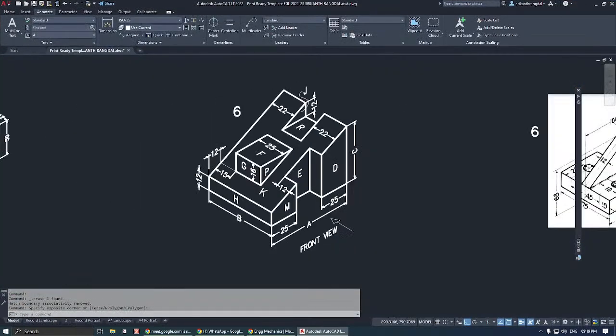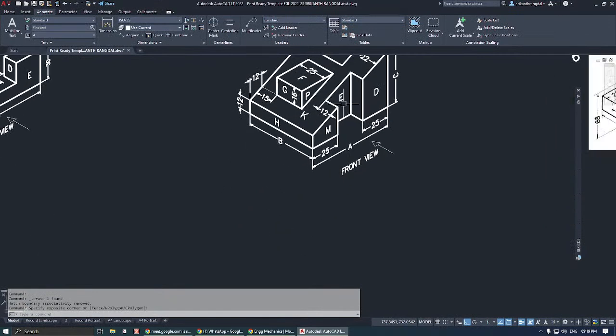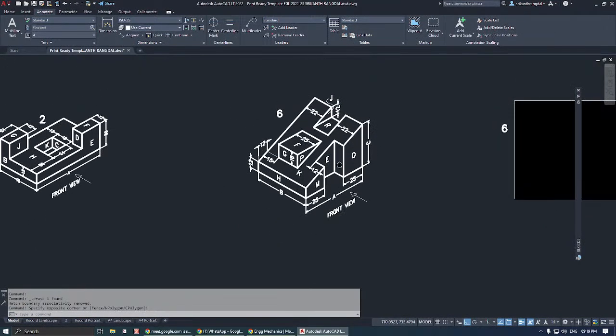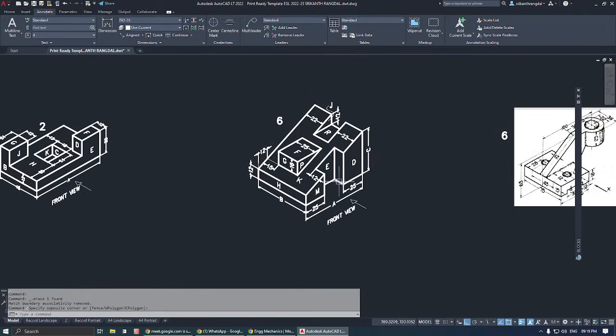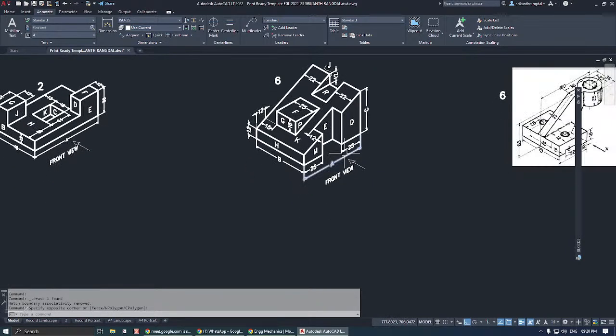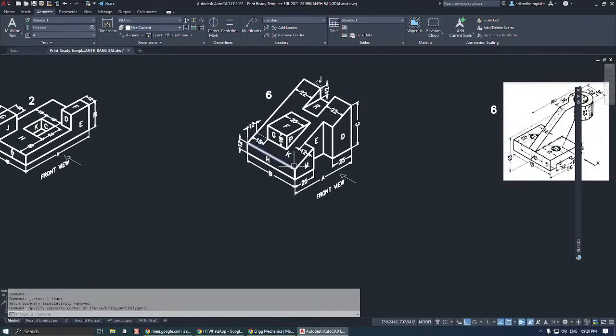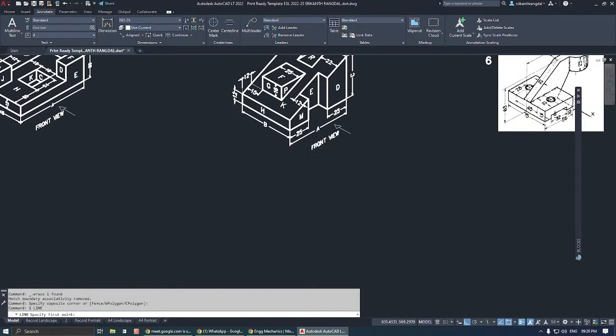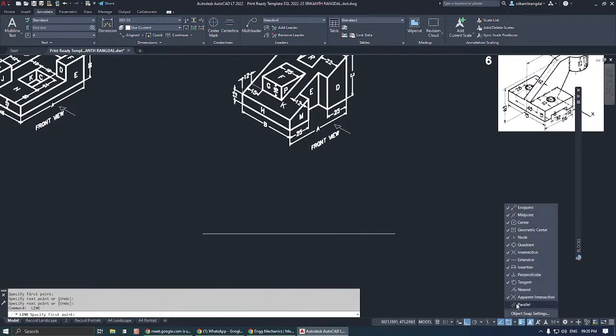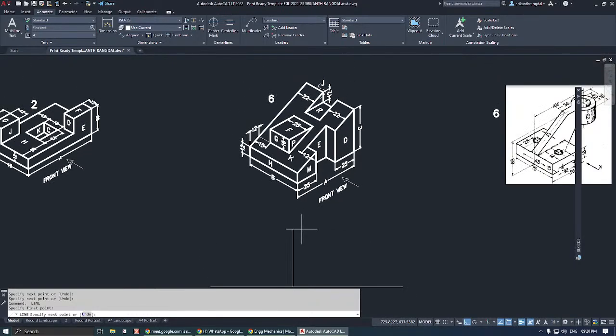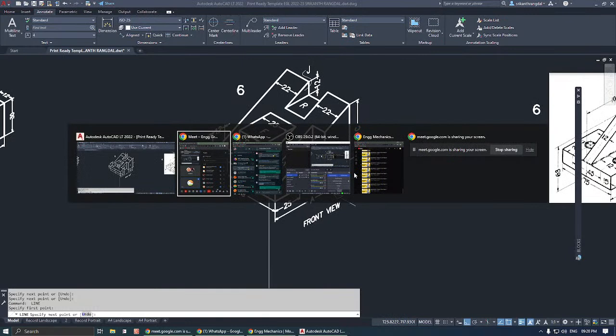This one will again solve for the true shape. Before going for true shape, we first need to find the front view and top view. Side view I'm not going to build, because the front view and top view will be enough to create the true shape. So let me go with the horizontal line, and in order to start drawing this, I will disable the nearest option and start somewhere here. What is the height? Height is C. Now the C value I have to take from the question.